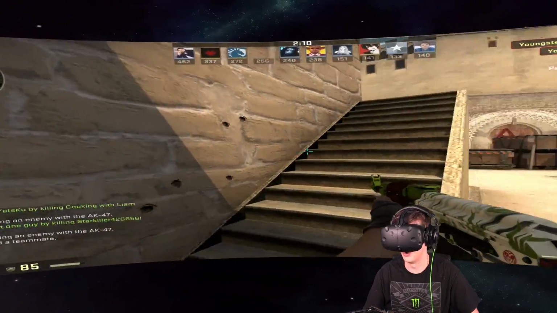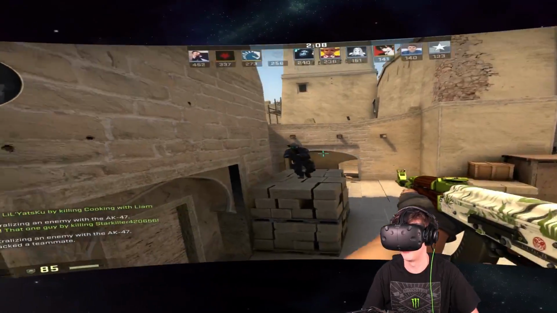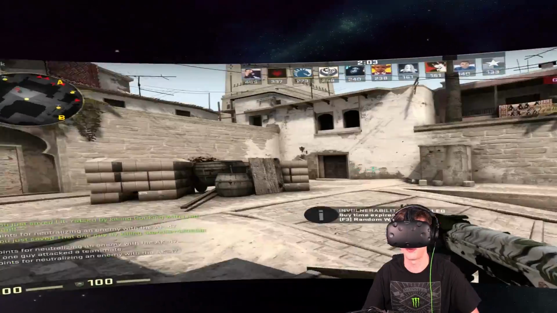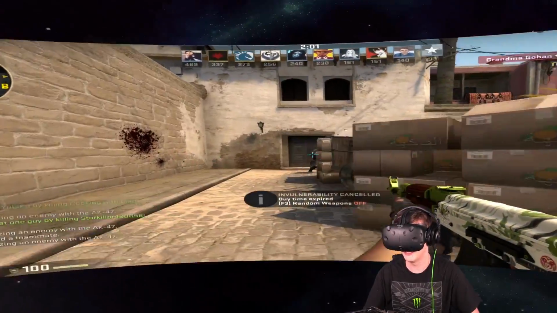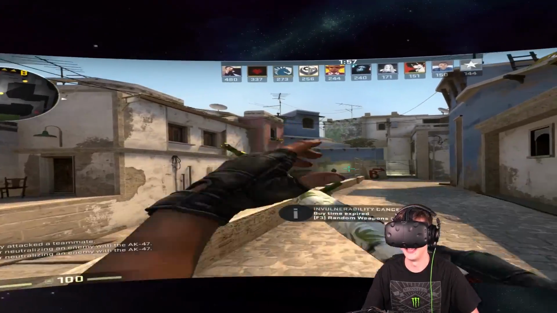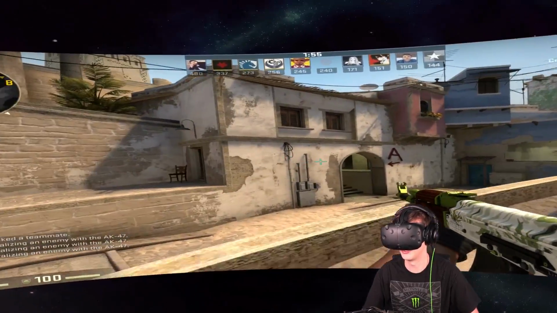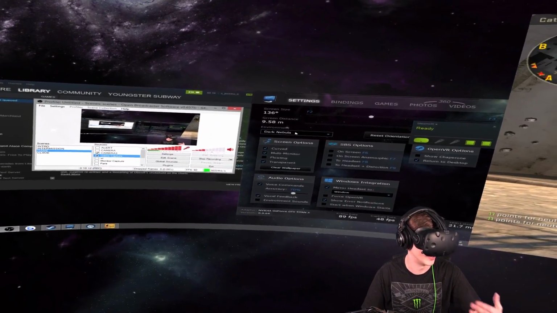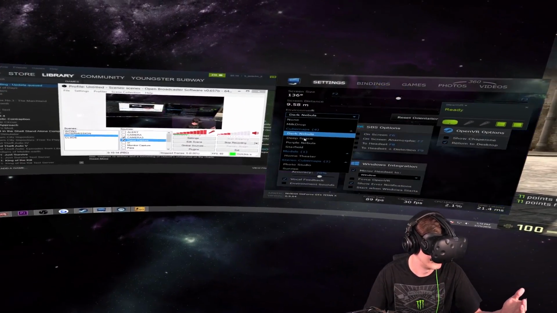It's hard for me to know what the response time is, but if I'm an elitist and I'm saying I don't really feel a difference, it's probably okay for anybody else. I mean, I'm able to play Counter-Strike in a VR screen, in a VR studio. Like, this is insanity. Now, I am going to show you another thing that you can do using the environment drop-down that you can see.